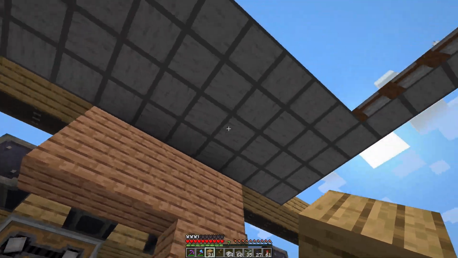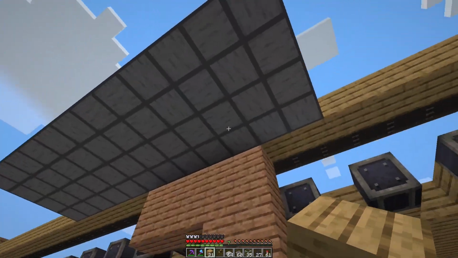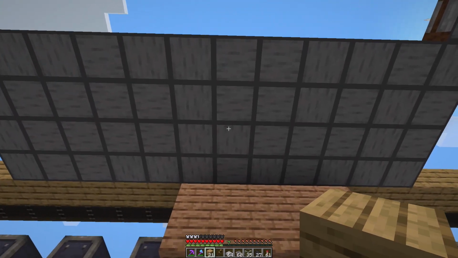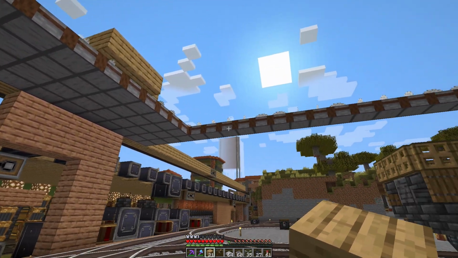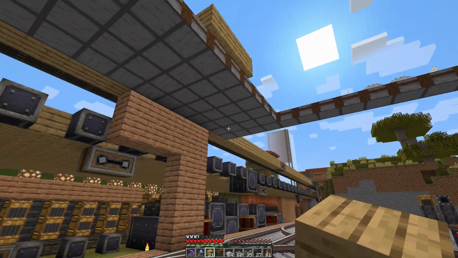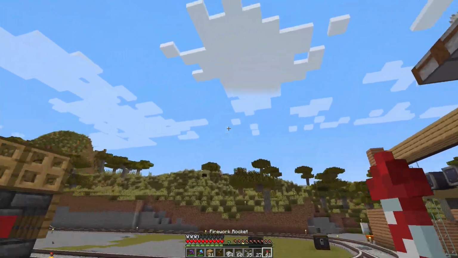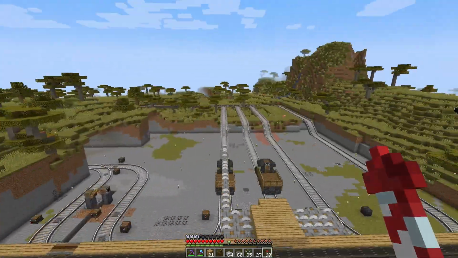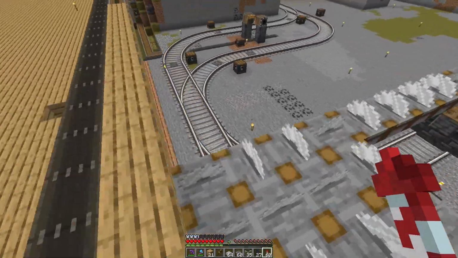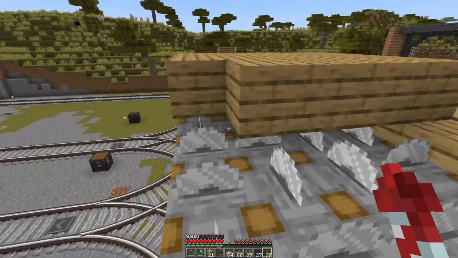The next thing I want to do is put a ceiling over my truck parking. And I'm going to go with something like this. Now, what this is, is stonecutters, right? Really, really cool design. It gets a little funny when you get up here. It's like, oh yeah, this is safe. This looks totally safe. I'm going to walk across this.